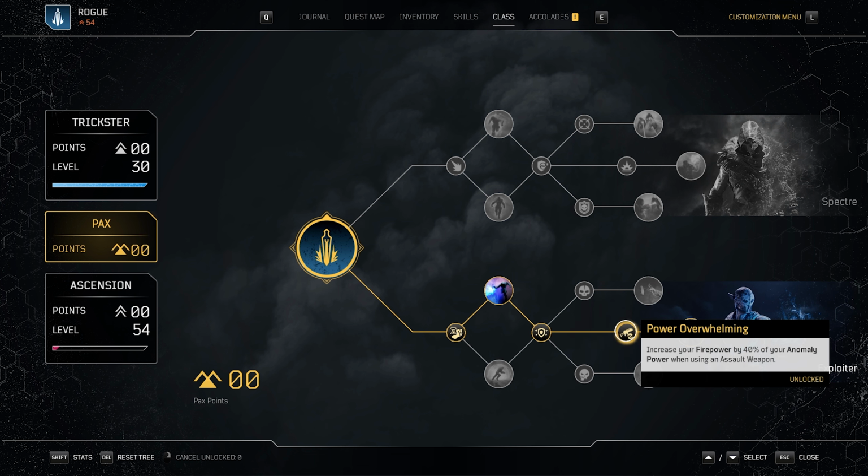Then for the next node, this one is probably the biggest node of all. Increase your firepower by 40% of your anomaly power when using an assault weapon. This is why it's really important to use an assault weapon, aside from them being just the highest damaging weapons in the game.